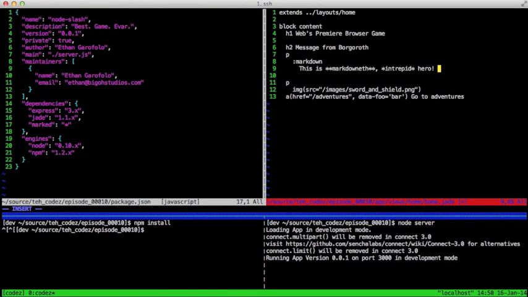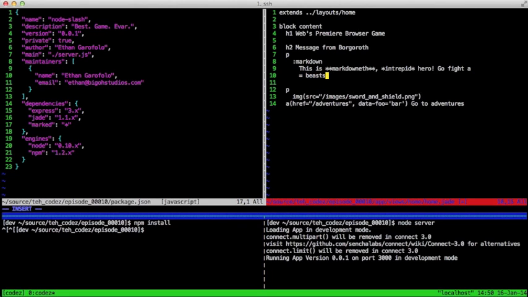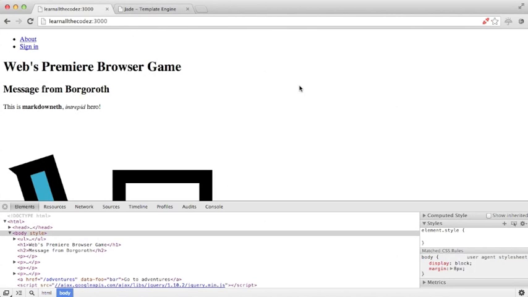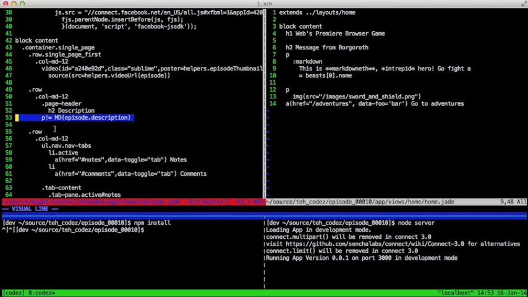Oh, but there is a gotcha. There's always a gotcha. You can't do dynamic content in the filter. What you're seeing right now won't work. In fact, if it did work, it would throw an error because beasts is not defined for this route. When we reload this in the browser, we see that Borgeroth needs to work on ye old markdowneth skills. If you wanted dynamic markdown, you'd need a JavaScript function that renders markdown, and then you'll need to make that function available in your view using the methods we talked about earlier. Now this view template you're looking at right now is from the code that powers this very website that you're looking at. I enter in all the episodes in Markdown and then render their descriptions in that very manner.